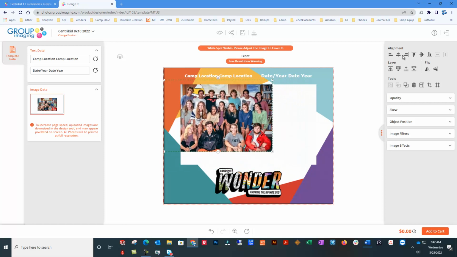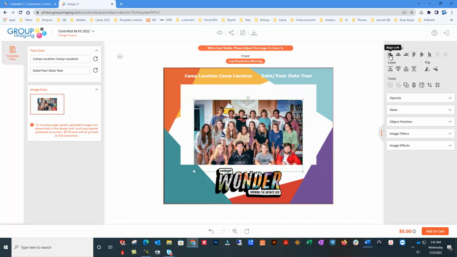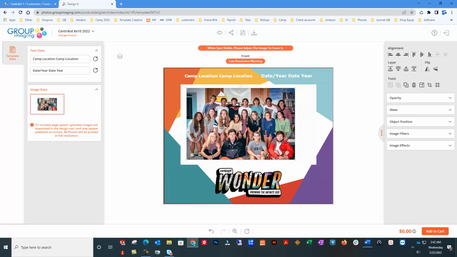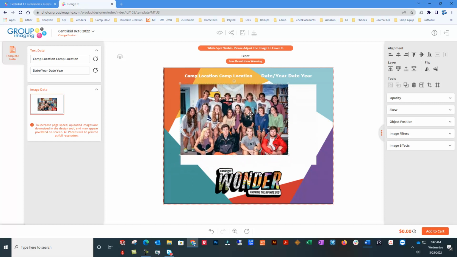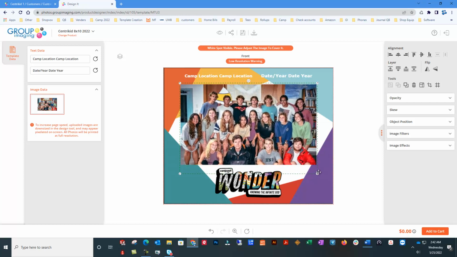I believe you could use this button here, and this button here, to put it up and down and center. You can left justify it. You probably won't use these. You'll simply bring the photo up here, go to the upper corner, like the top left, and then drag the right corner till it covers the corners of where the opening is. You can see the dotted line.